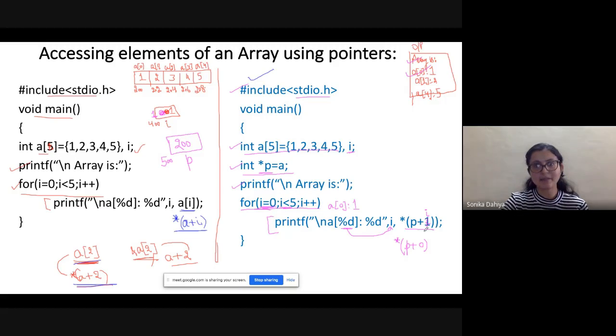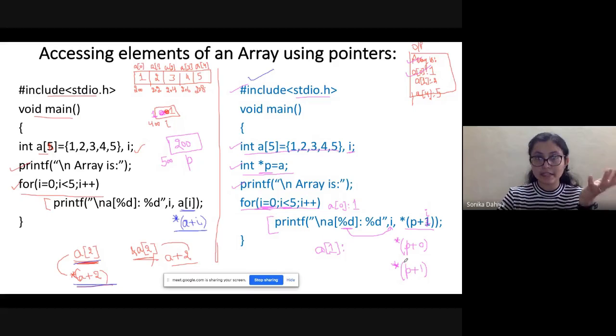Again, 1 is less than 5. Again, it will print this statement. Now it will print A %d, it will fetch the value of I, which is 1 now. Right? So A1 semicolon %d this time is P plus 1 dereference at that address. We understand this thing? Fine. So because P is a pointer, so we are dereferencing. Whenever we are dereferencing it, we are fetching the value at that address. Right? If it would have written only P plus 1, then it would have printed the address.